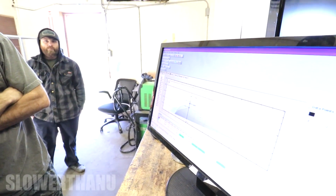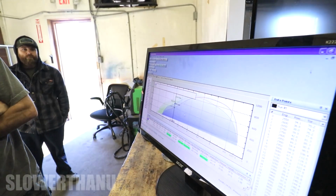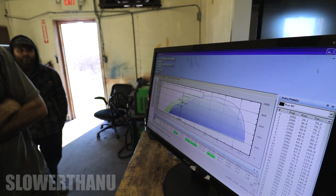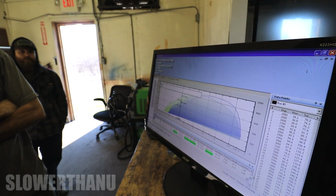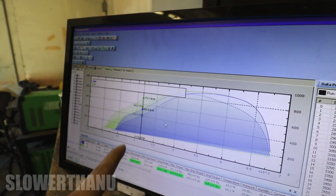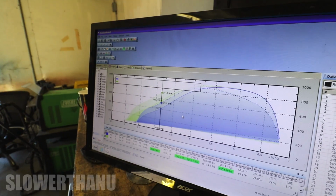So that first pull made, what did the first one make, like 908 or something? 906. And then this pull with the intercooler completely iced down, cold to the touch, as ideal as you can do with this intercooler, it made 918. So it's giant down low though. Interesting. Yeah, he picked up a decent amount. 871 to 919. So overall numbers aren't impressive at all, but yeah, 150 horsepower in that curve. That is freaking huge.